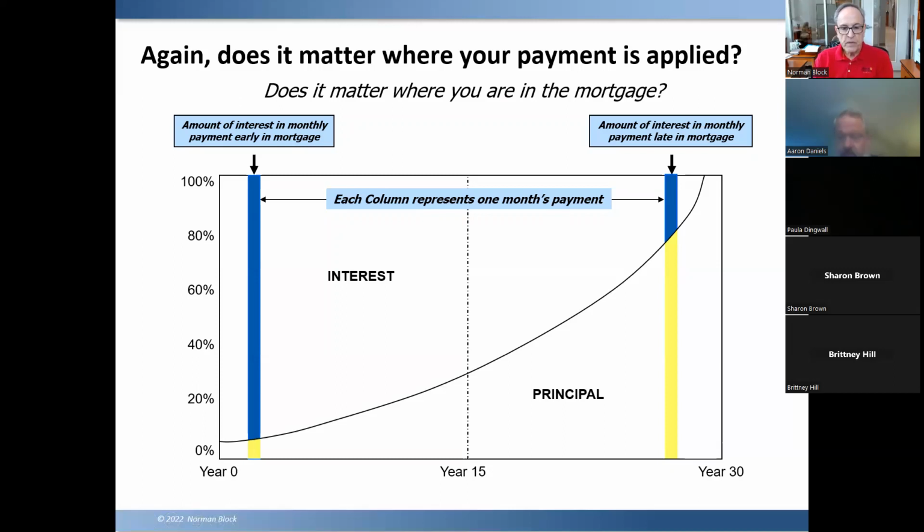In fact, the last time I thought about refinancing my mortgage, rates had dropped. I'd been paying on that loan for a good while, but I was really attracted by the lower interest rate. And luckily, I had an honest mortgage broker who was a friend that was helping me. She looked at my mortgage and said, no, Norman, you don't want to refinance. Even though the rate is lower and the payment would be somewhat lower, you're far enough into this loan that you're actually killing off a lot of principal with each payment. If you refinance, you're starting back over here at zero.